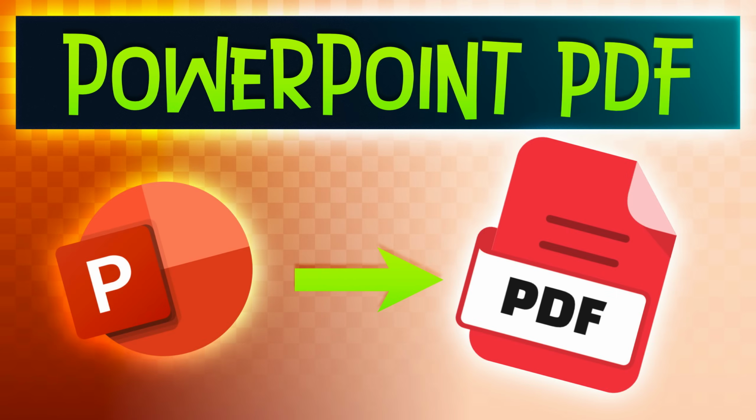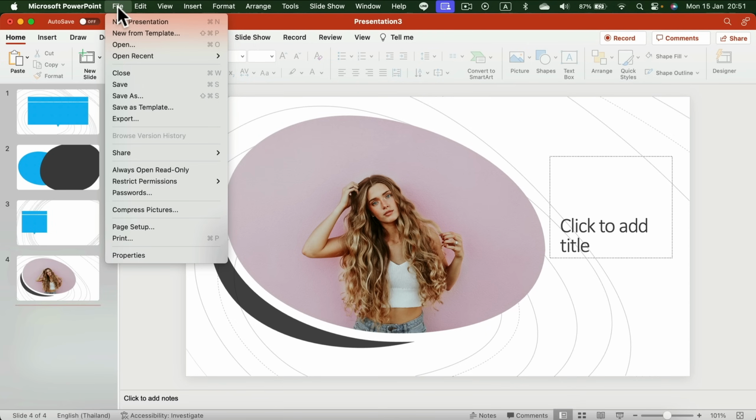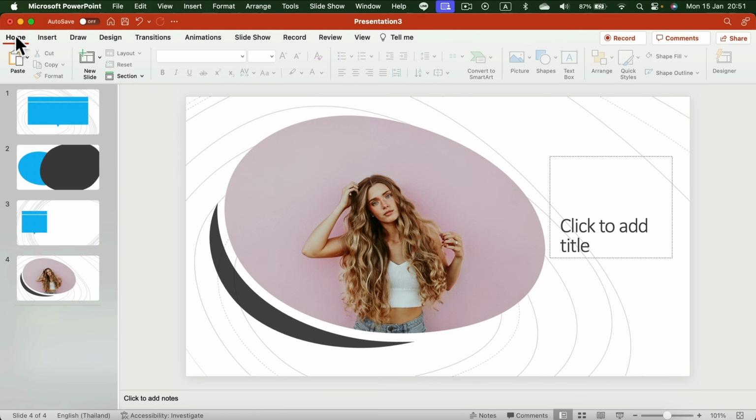We are going to export this PowerPoint slideshow into a PDF format. PDF format is accessible for everybody. You don't need to have PowerPoint installed on your machine to check out the PDF, and it's also very easy to print out. So you need to simply click File and then search for the Export option. As you may notice, I'm on Mac OS. On Windows, it will be a bit different. You will need to head to the Home tab first, and you will get the export there as well.